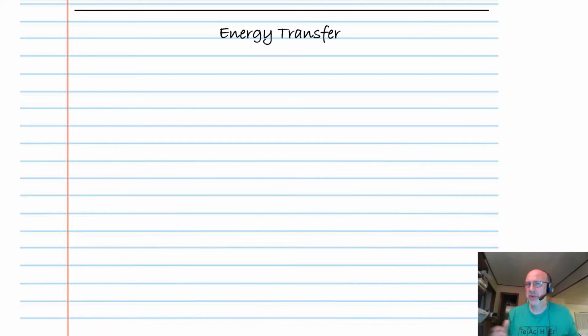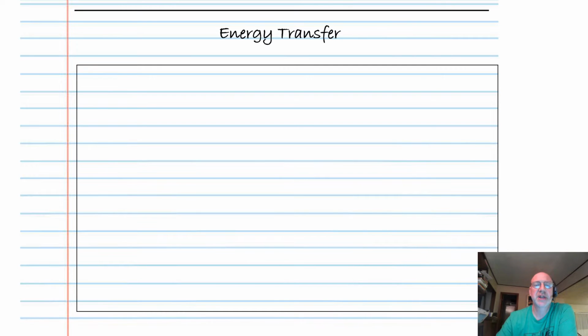Remember, this whole unit really kind of behind the scenes is really all about particle motion, right? We had the kinetic molecular theory yesterday. So watch what happens here. Now, there's a way I want you guys to set this up, and I'm going to do it kind of step by step. We're going to make a great big box in the rest of this page, so it goes like this, okay? And you can take that line all the way down the bottom of the sheet, okay? I'll just go ahead and make that box. Doesn't have to be straight, don't have to be pretty, but those of you that get real, like, it has to be just right. I get it.